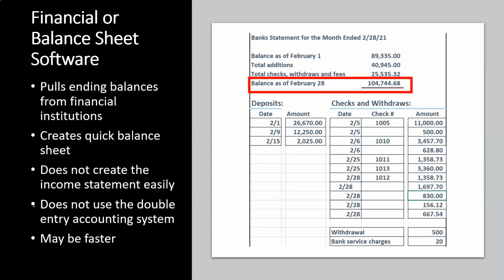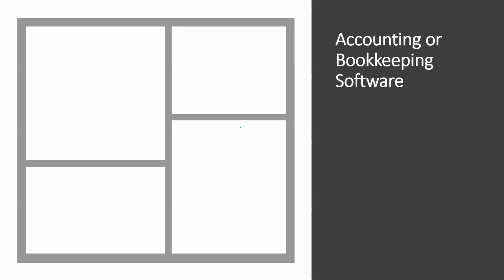You're not really looking at the activity. You're just saying, here's where I was last time, here I am this time. If I want the detail, then I have to make it myself. It may be faster, however, because it does create the balance sheet very fast. And then you have to think about whether compiling the income statement on a periodic basis, putting it together in some way that might be a little more difficult than the accounting software, is worth the time, as opposed to entering the data into accounting software where I'm using a double entry accounting system and I have to deal with that whole thing of entering the data.